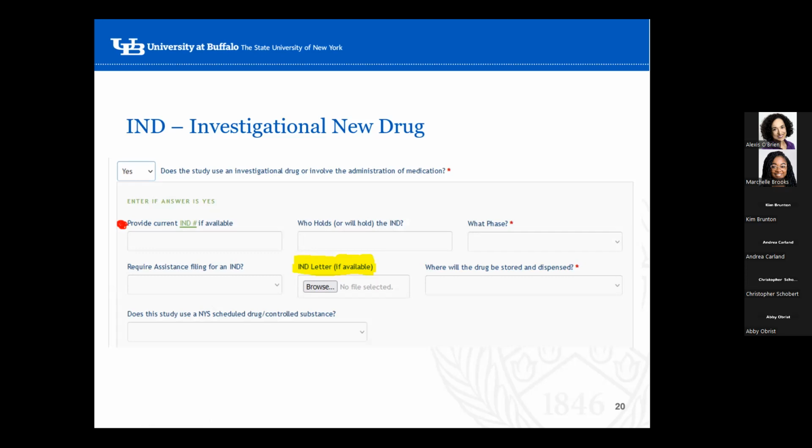There are 3 systems that I need that number for. So my preference would be to have the little asterisk beside the IND number, but it's not always available. But if you don't have it, if you could reach out to the sponsor prior to entry or at some point during entry, then this is much appreciated, because I will have to reach back out to you to ask for it.